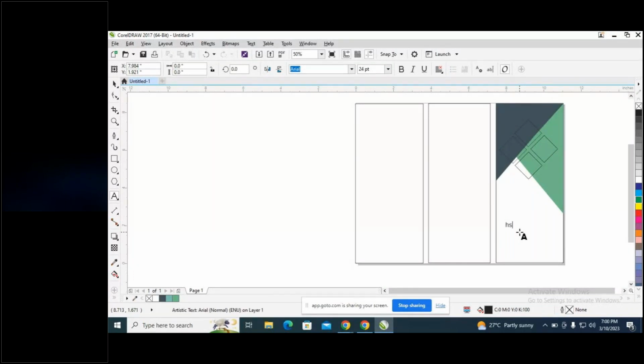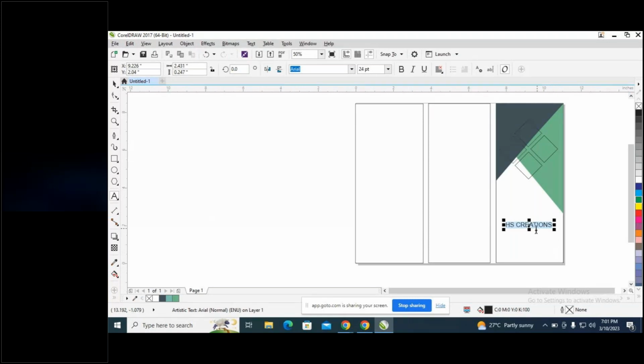I'll write HS Creations, something like this. And when you are working with text, remember you should use only 2 to 3 text styles, not more than that. And for colors also, don't use too many colors, use only 2 to 3 colors.